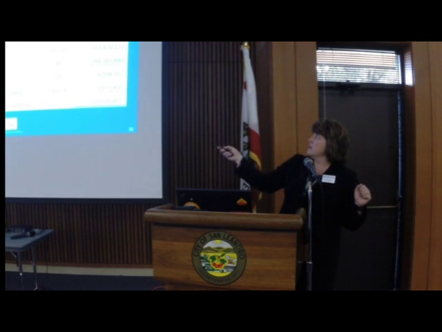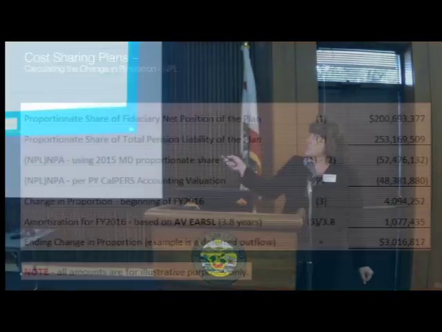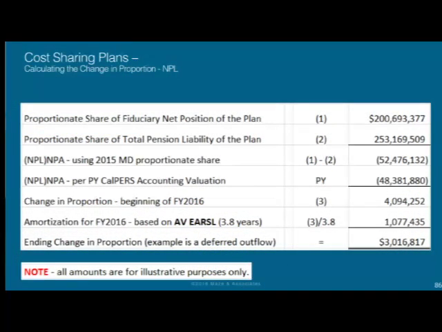And then calculate what your fiduciary net position would be and what your total pension liability would be, and come up with, in this example, City of San Leandro's net pension liability. Notice it's a credit. It would have been $52 million using this year's measurement period percentages or shares. But what was reported at measurement date June 30, 2014 was only $48 million. So something changed. The dollars, the percentages, the math changed.